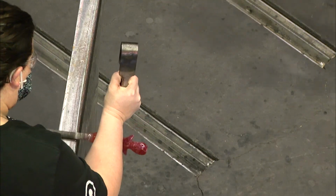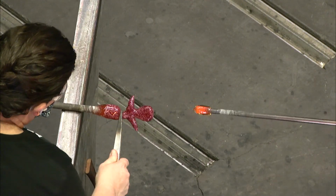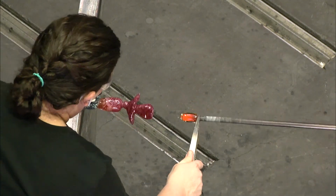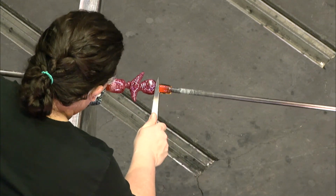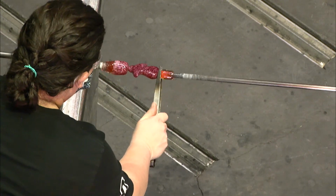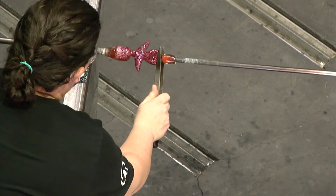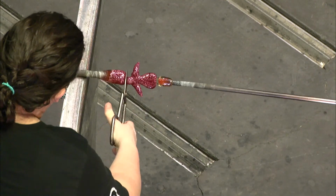But borosilicate has a much higher melting temperature, and it's a different type of glass in the sense that you can hold on to rods and tubing of boro in your hands, and you can heat them right in a flame and actually sculpt them very closely. That type of glass has a lower thermal expansion, which basically just means that it's not as prone to cracking or breaking from those rapid temperature changes.